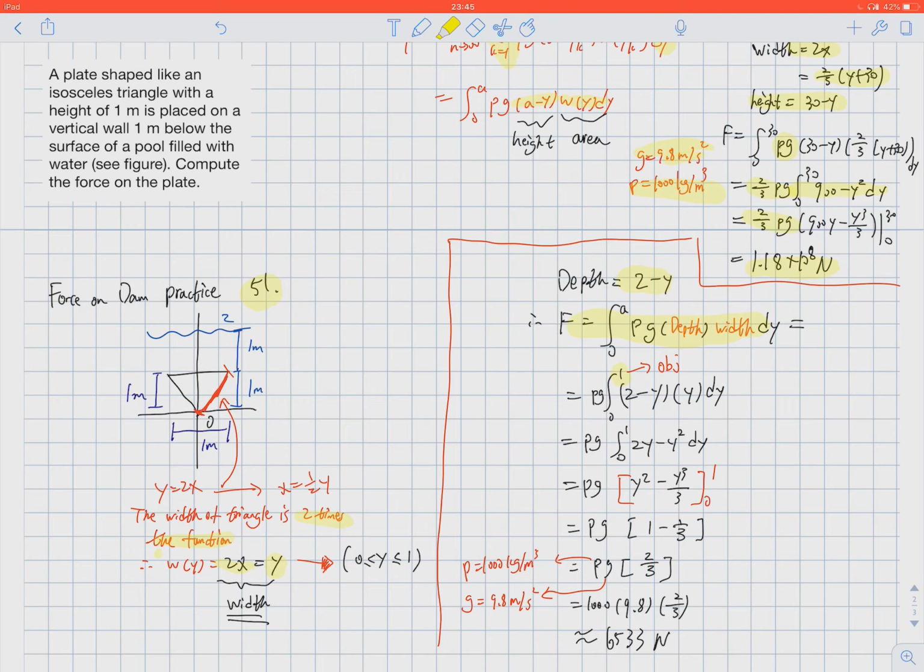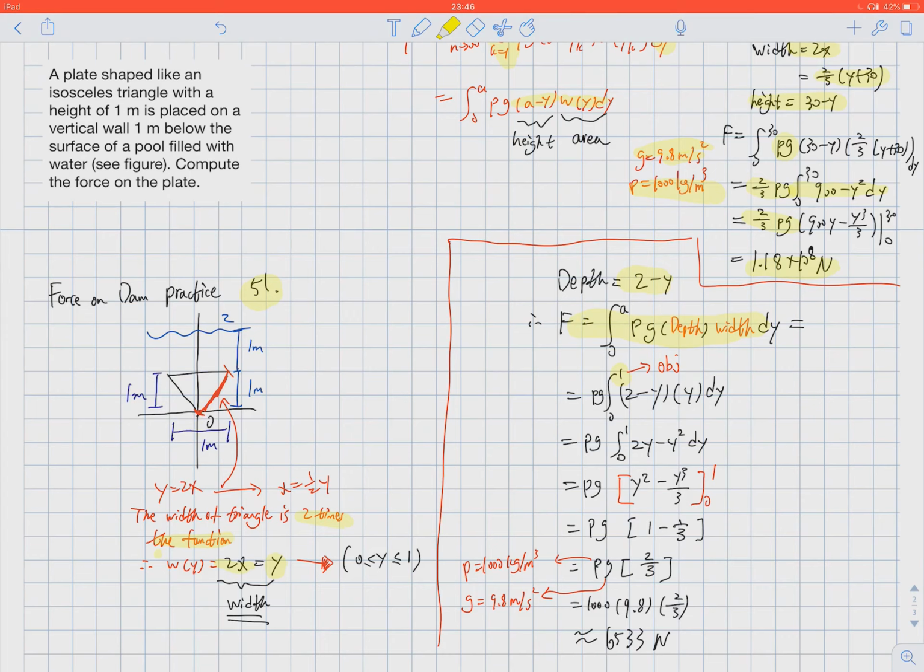So looking at the very right side of the object, we're going to see that the function is going to be y equals 2x, since when x varied by half, y increased by 1. So y equals 2x. And if we take that in terms of y, it's going to be x equals 1/2 of y. However, this is only 1/2 of the width of the triangle, since it's only the function going to the y-axis. So in order to have the full width, we're going to multiply by 2.